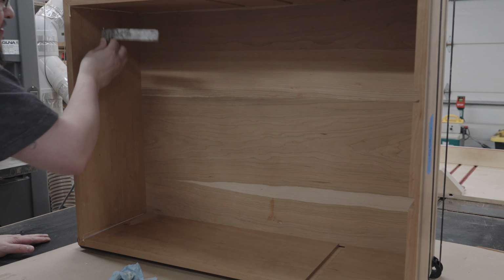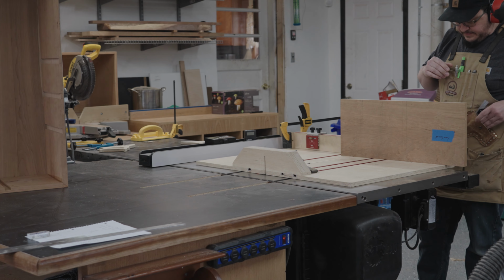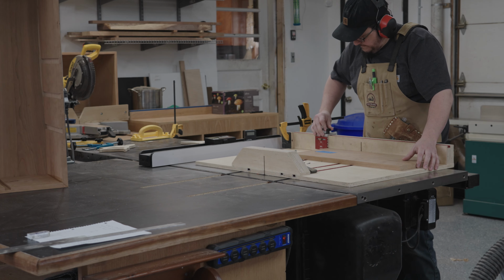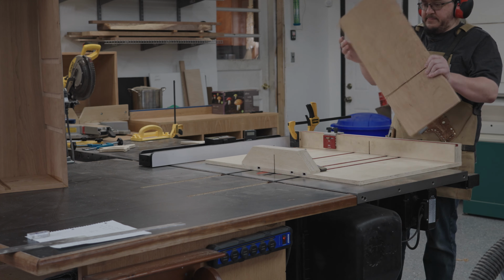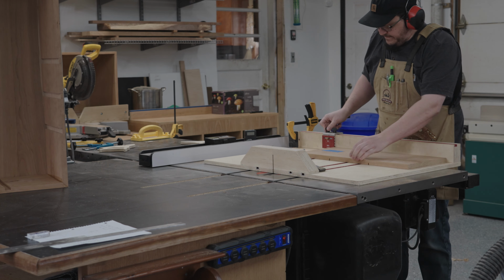Now since we have a lot of pieces going into this that are all dadoed, it has to be perfect. Otherwise our cuts aren't going to line up and things aren't going to fit together well. Now I can cut the dados for the main shelf. Now we have to be really careful here because these dados need to line up perfectly with the dados on the lower portion of the box.